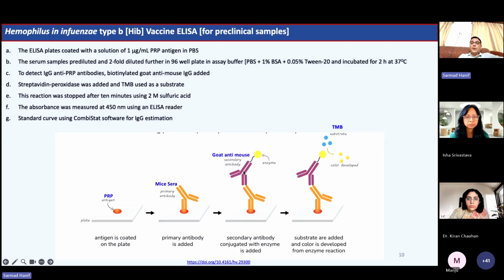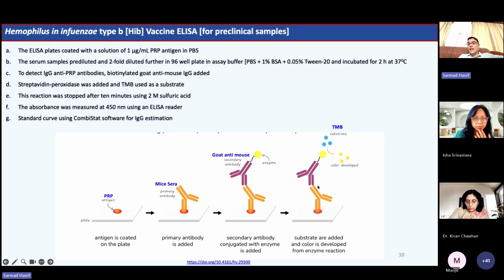We put the commercial antibodies here. In this case, it can be raised in goat, anti-mouse, which we can also call an anti-antibody. Why anti-antibody? Because this secondary antibody is against the primary antibody. That is why we are calling this an anti-antibody. And simultaneously, the secondary antibody is bound to an enzyme. And once we have this complex in place, firmly and tightly bound, we go ahead with the next step.